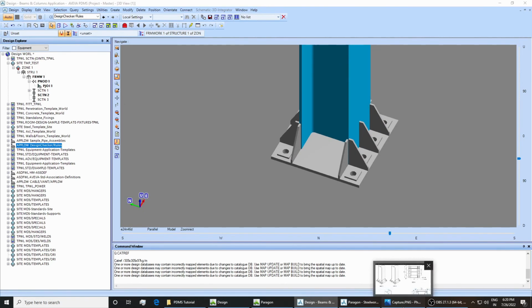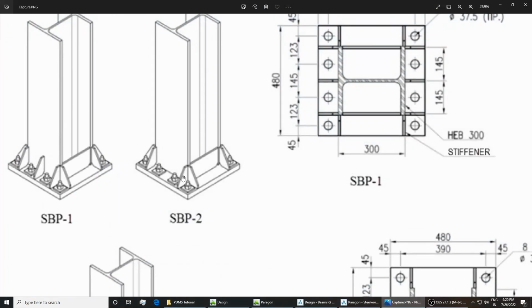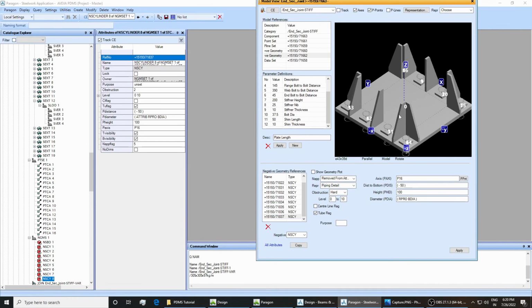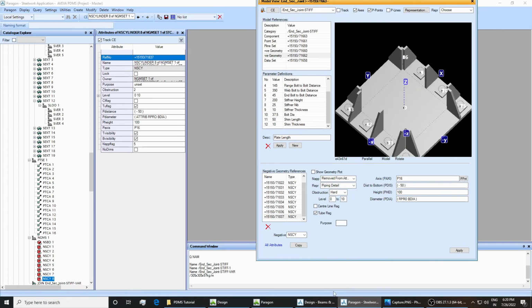If you just go here, you can see that there is again a plate here actually. So you can again create this plate by extrusion also. We can just create this plate again, no matter. So just go to Paragon, and I think the plate will be along this direction, if I'm not wrong. Yeah, this plate will be along this direction.